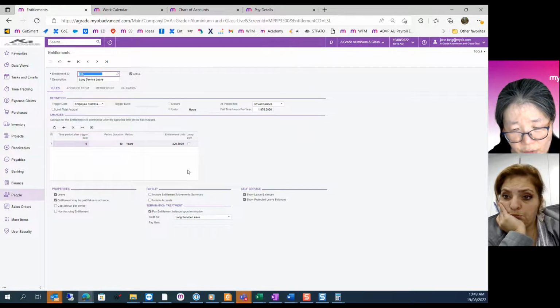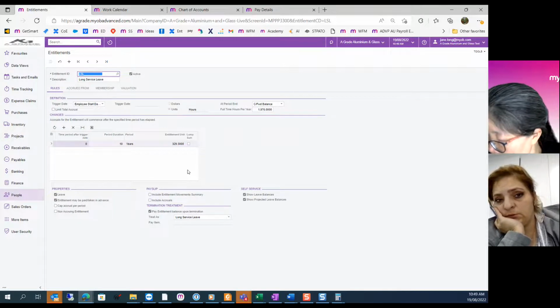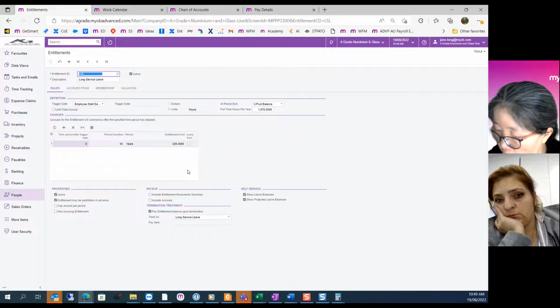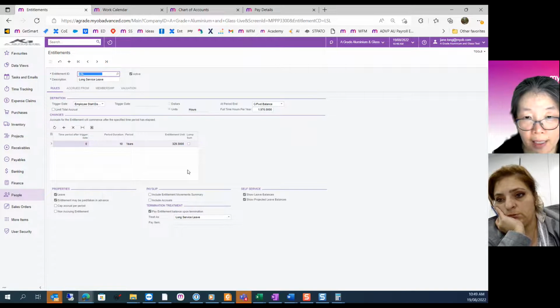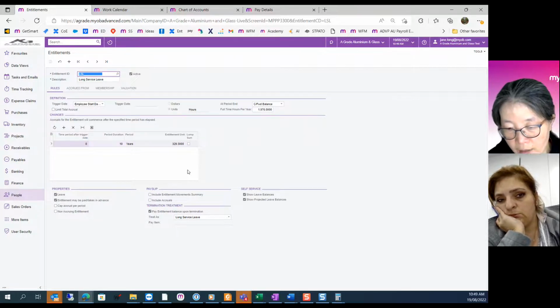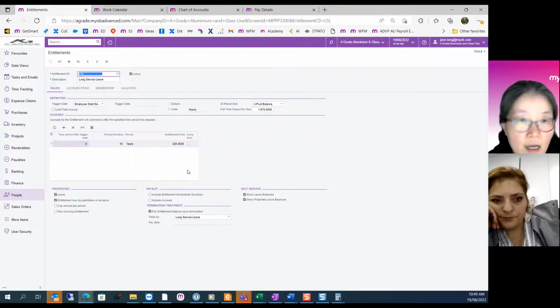Or is it a question more for the accountant or Rania? It's the accountant. Okay. I will leave it not posting to the ledger for now, and I will get a response from Rania before we change, because we can decide based on your preference. We can just configure it either to post to the ledger or not. We can also decide whether we want to post to the ledger from day one or from 10 years after they get entitled. Oh, okay. So that one is to be confirmed with Rania. Yes, okay, that's all right.